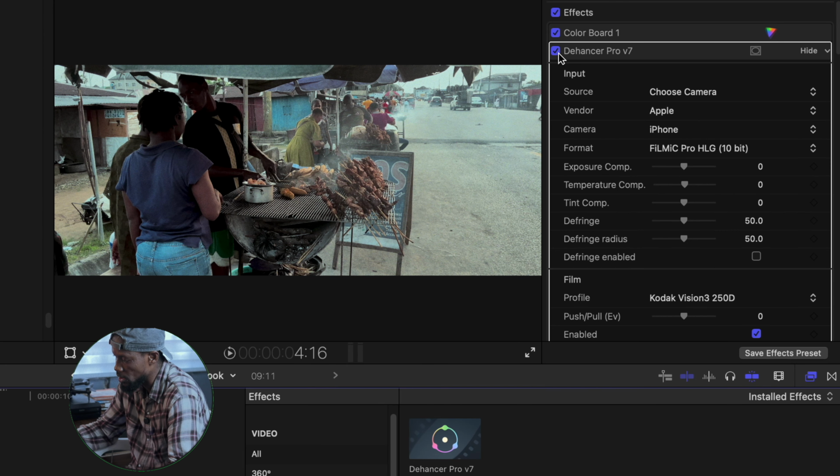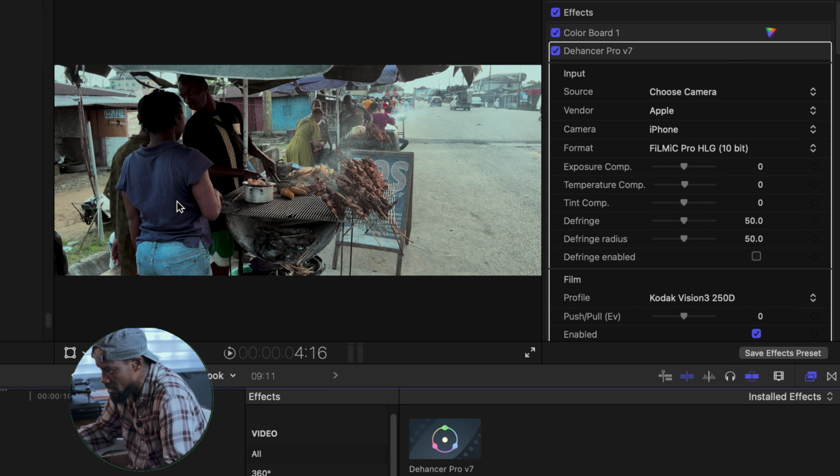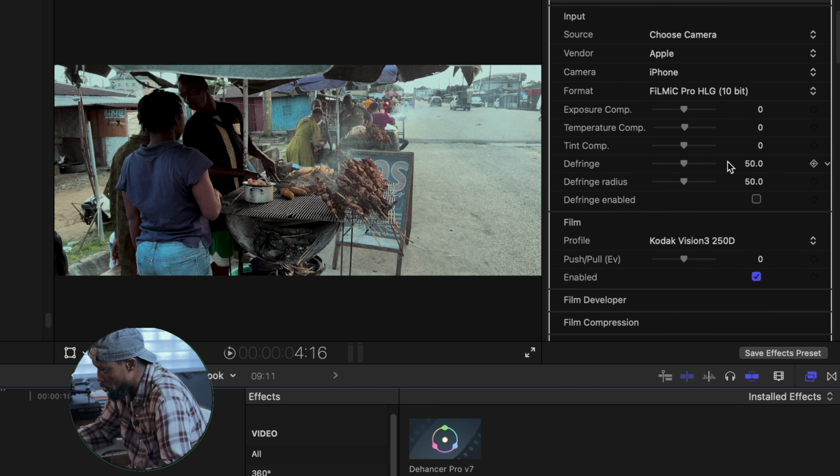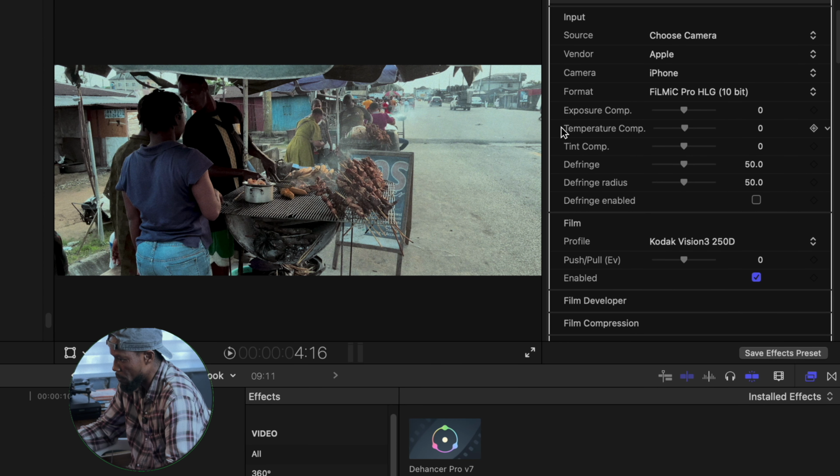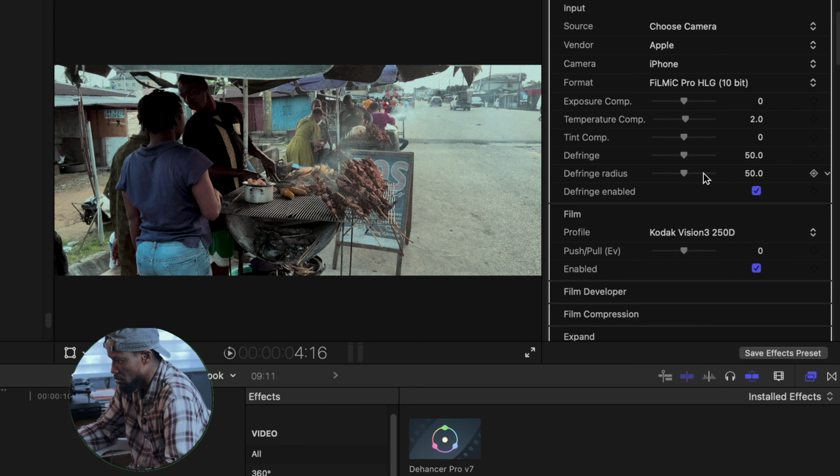It's already looking rich, already looking dramatic, and you can literally just pick it from here and do whatever you want to do. But I mean, let's keep going. So right after that, you have the exposure compensation, temperature, and tint. Before you do any adjustments here, go ahead and enable this so that whatever you do here can be affected. So I think that's okay for that.